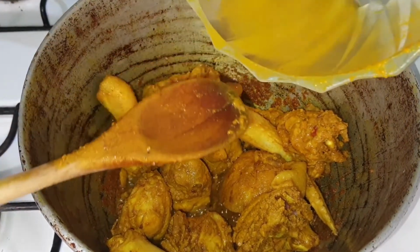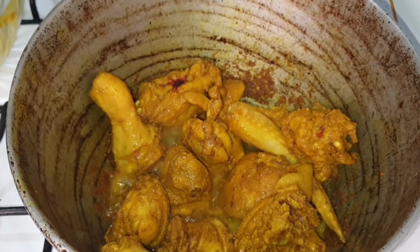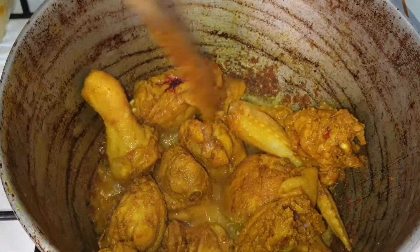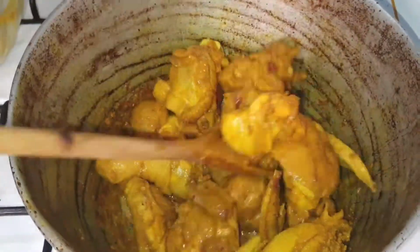Alright guys, so after 2 minutes has passed, I'm just gonna add a little tip of water to it. As you can see guys, that's the amount of water I added. And I'm just gonna stir it and cover it and let it sit again for another 2 minutes.